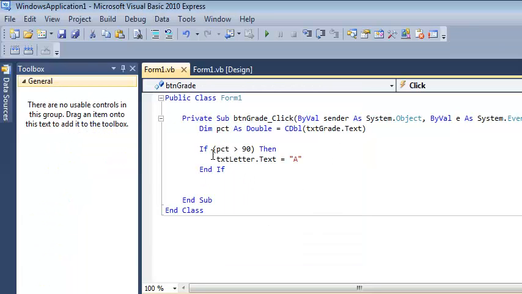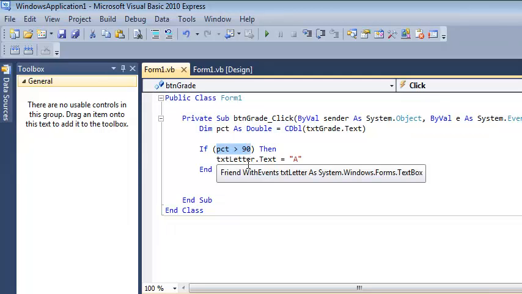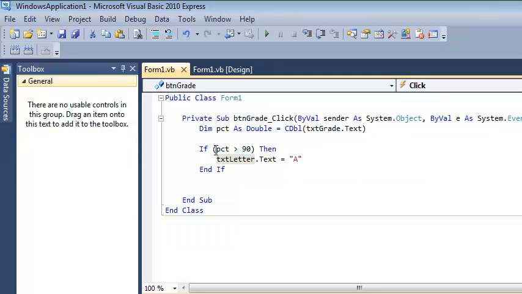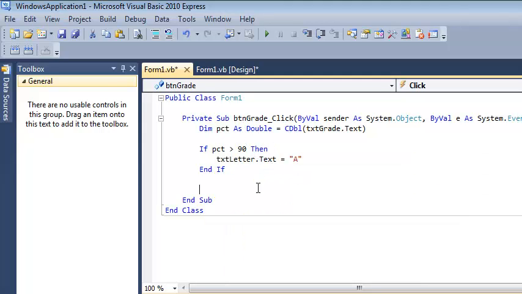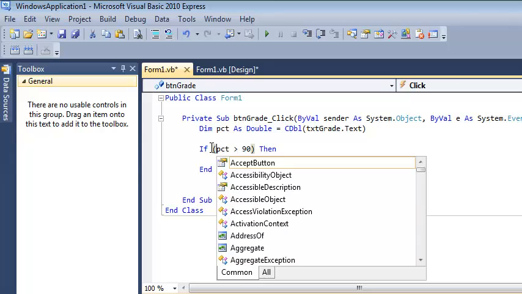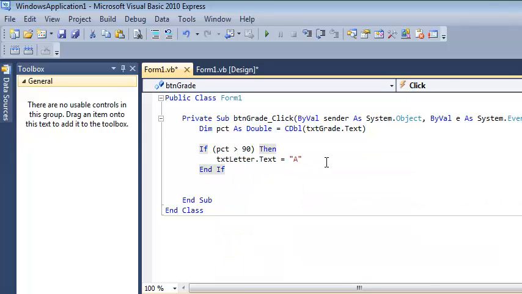So let's examine the syntax. If, this is what is known as the condition. One of the things that you will also always see me do is wrap my conditions in parentheses. You don't have to, but I do, because that just kind of looks incomplete to me. So I take anything and I wrap it like that, and so you can see my condition.